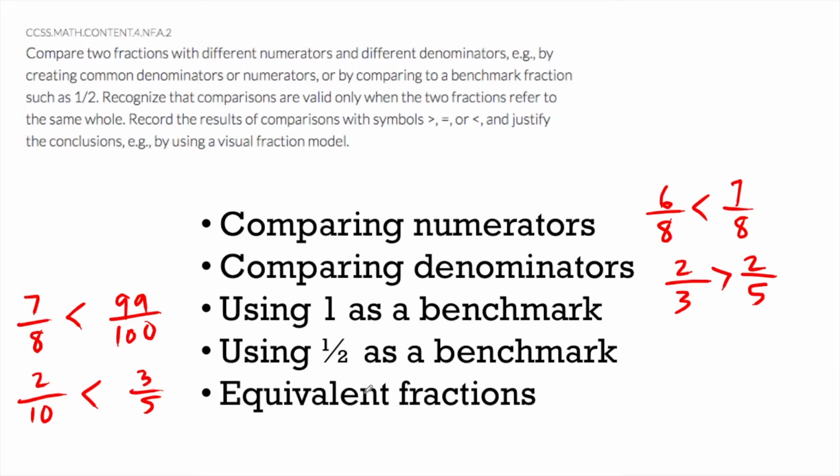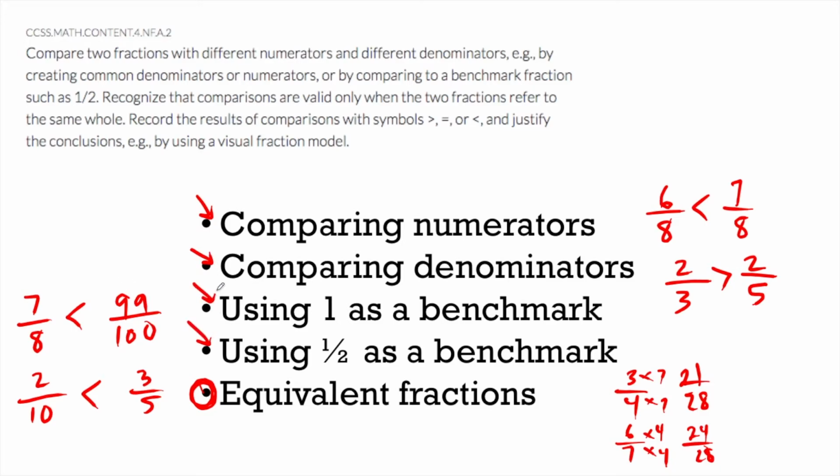So if we can't use any of these strategies, then we can take 2 fractions and change them so that they have common denominators. But we really are going to have to push our students to not fall back on this strategy simply because it is so rote, because you don't always have a pencil and paper to do this strategy, and we want them to be able to do these first if they can. It also saves them time.